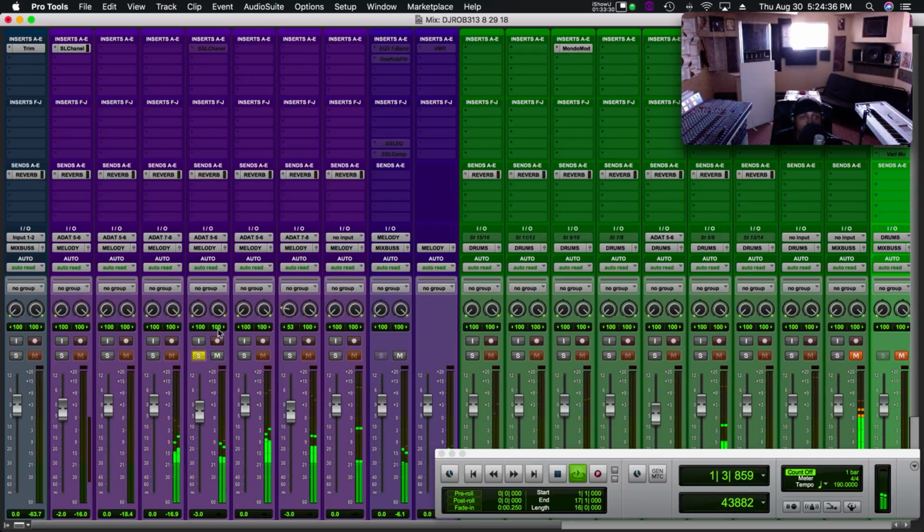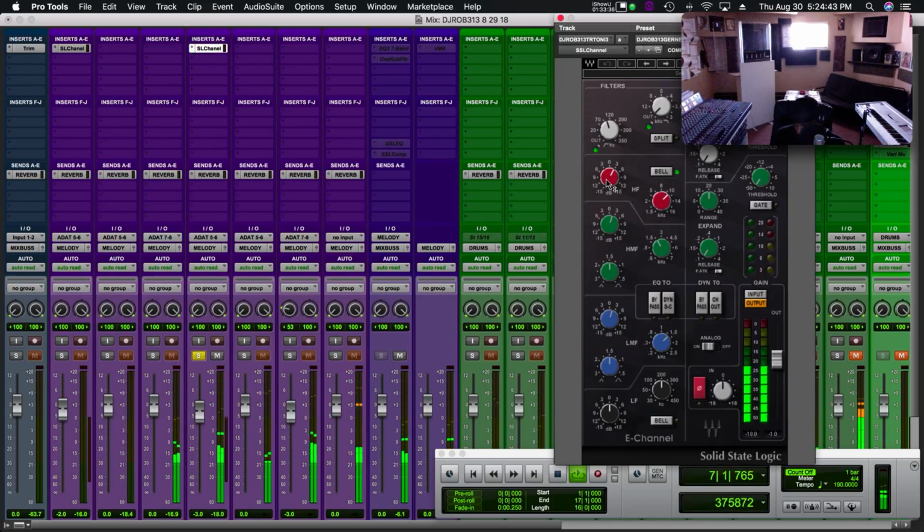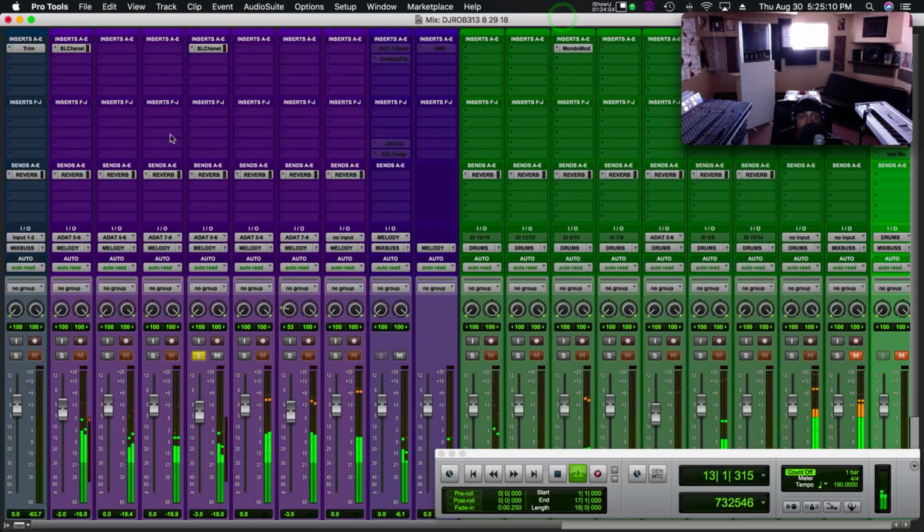So let's get this together. I don't want it that dominant or that present, so we ain't doing no boosting. No boosting. But I am doing some expanding, and I'm rolling off some of that bottom, about 120, where it won't get muddy. All right, now, before. See how I just controlled it. It just takes the weight off of it.